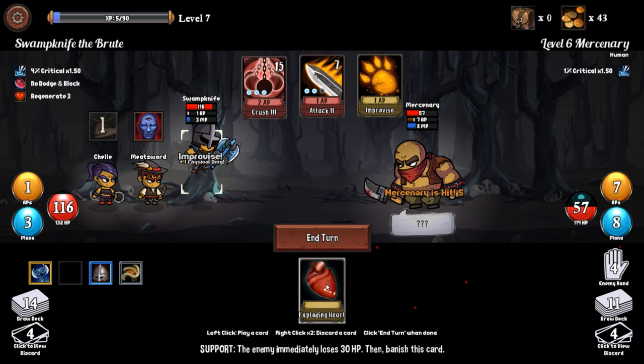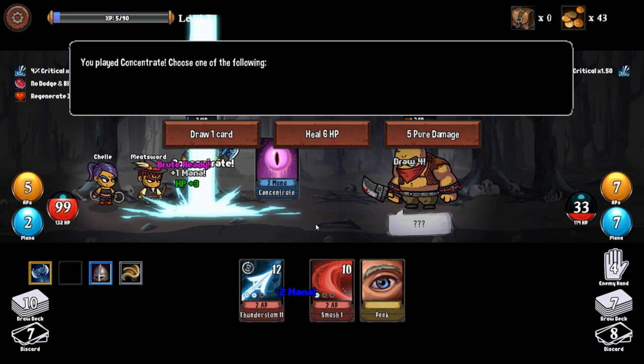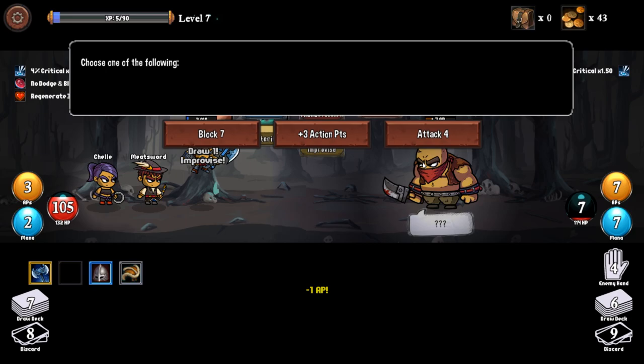It's worrying because he's got Exploding Heart and a couple other really strong moves if he gets the chance to use them, which is scary. Let's heal up. Peak Dexterity. Hunk of Meat. Attack. Meat Sword Smash. Good job, my friend.